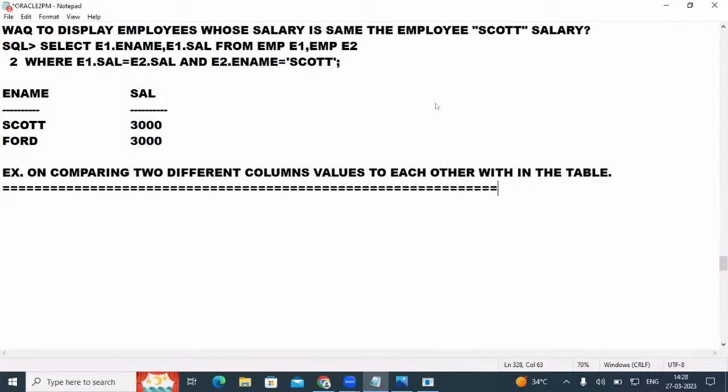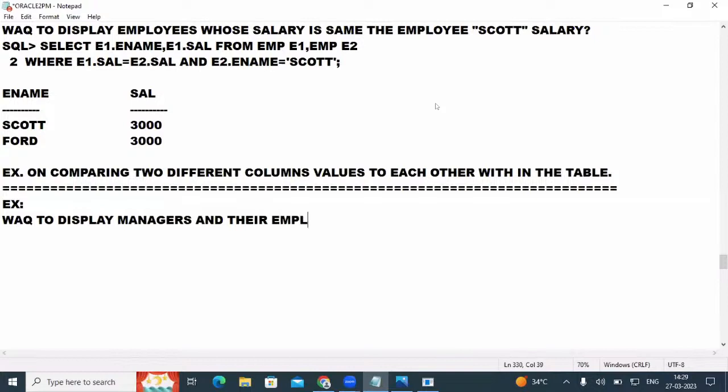the first example here. Okay, I want to write here. Write a query to display managers and their employees. So I want to display managers and their employees.